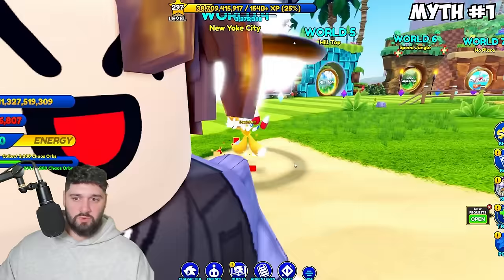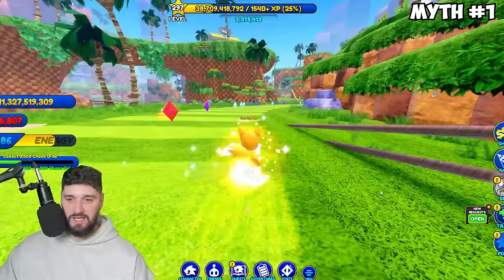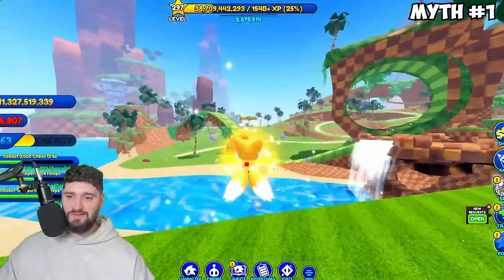Swap over to Pixel Tails. And yeah, it seems to be the same thing. So they can't actually go pixel mode outside of Cyber Station. It looks like they're just a normal classic Sonic and classic Tails, which I guess is good for some people that don't have the skin.